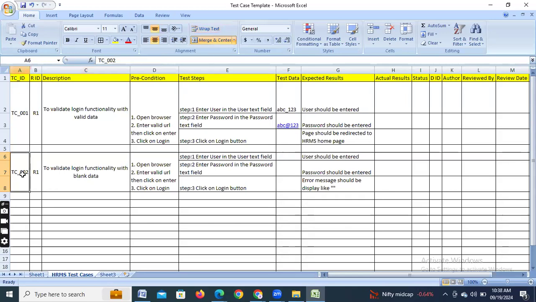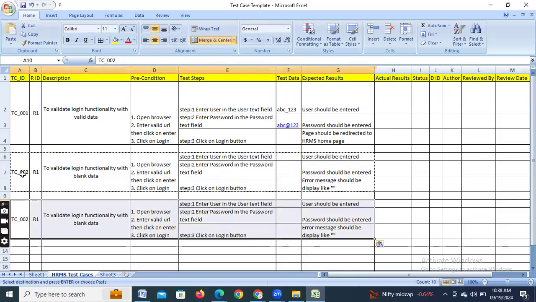You remember I explained equivalence class partition, boundary value analysis, and error guessing. Error guessing means nothing but we are guessing the errors. If the application is showing errors, then we can call it quality. If the application is not showing an error, then that is a defect.